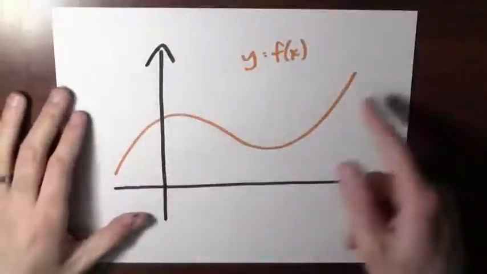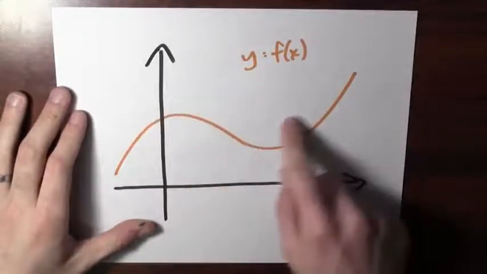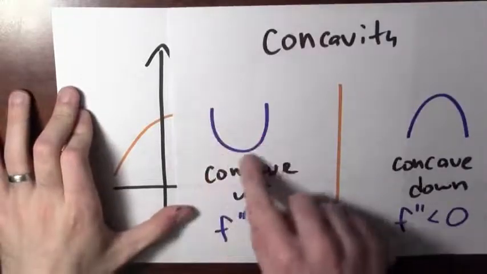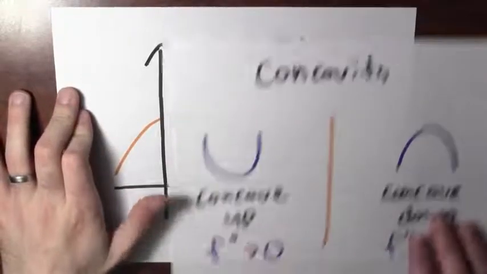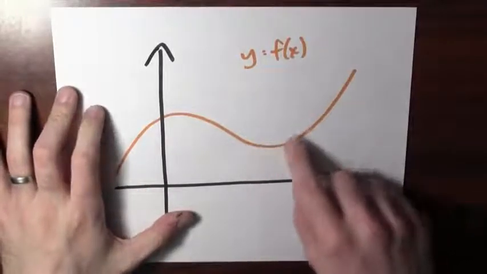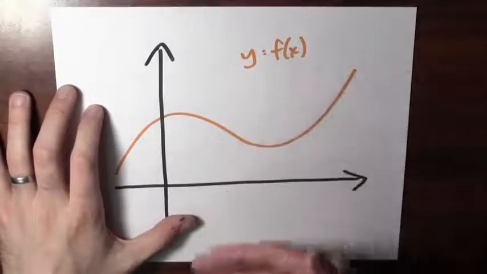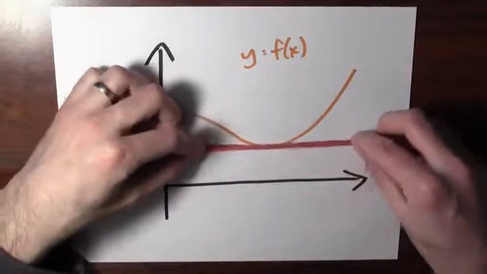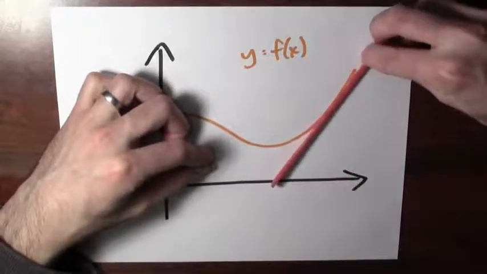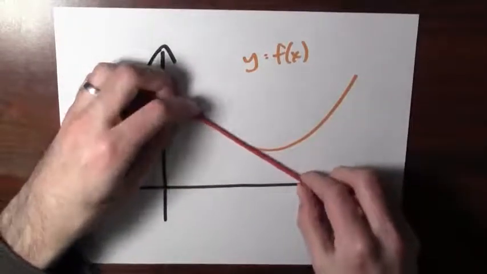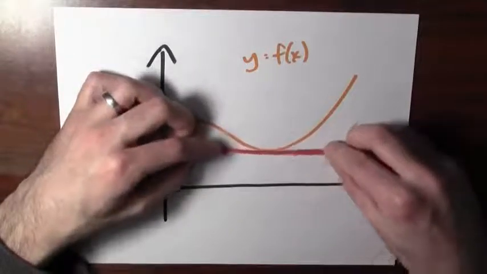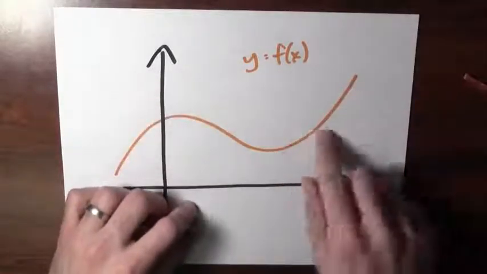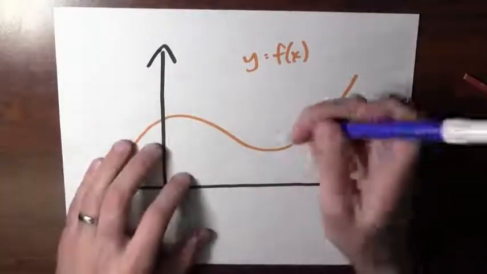So let's think back to this graph again. Here's this graph of some random function. Look at this part of the graph right here. That looks like the concave up shape from before where the second derivative is positive. So we might think that the second derivative is positive here. That would mean that the derivative is increasing. What that really means is that the slope of a tangent line through this region is increasing. And that's exactly what's happening. The slope is negative here, and as I move this tangent line over, the slope of that tangent line is increasing. The second derivative is positive here.